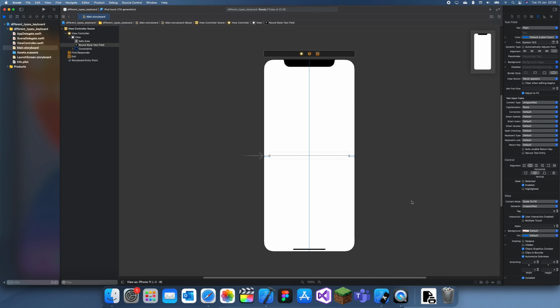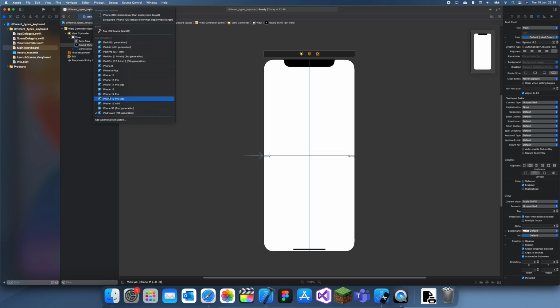And where are the keyboards I'm talking about? A keyboard type. So yeah, these are the different types of keyboards, and you also have dark keyboard look. That's just light mode or dark mode. I prefer changing it from here rather than code, but it doesn't really matter. So I'll just go through the basic ones and show you guys what they do.